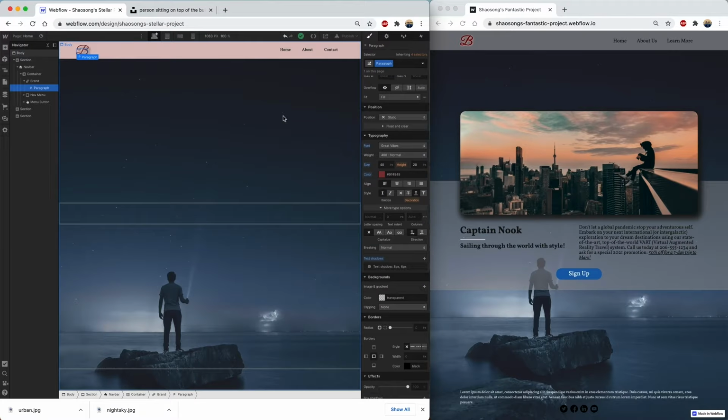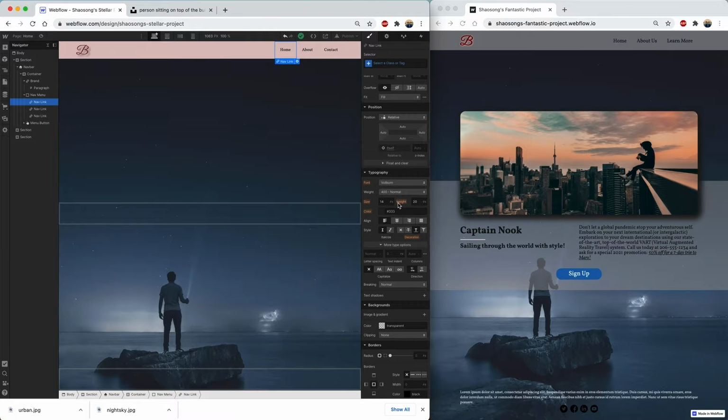You can also stylize your nav link. If you click one of them, if you want to make it bigger, maybe font size 18, and that's how. Let me also change the font size of the other nav links. Size 18. And here, size 18. Why not? I'm going to change the text of the last link to learn more.